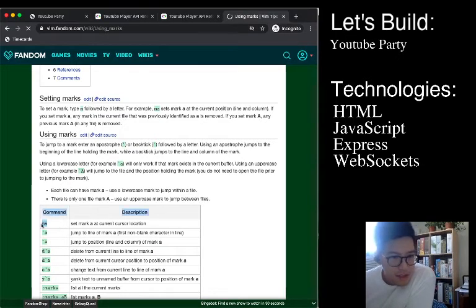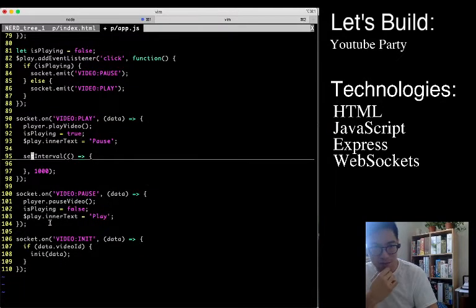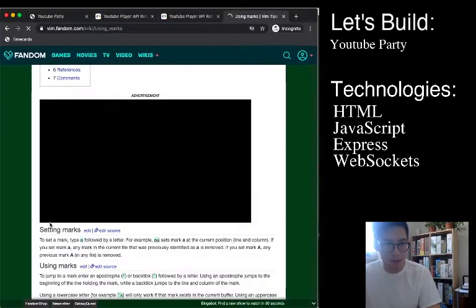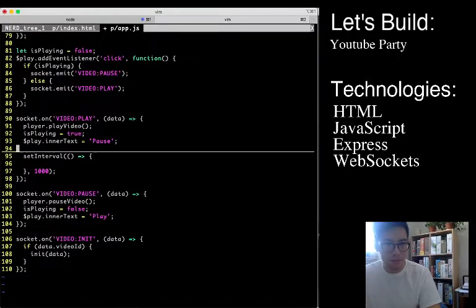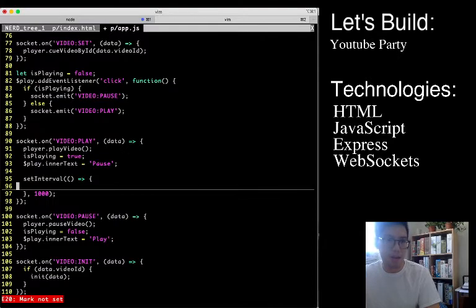Yes. Yeah, so usually I use VS Code, but it's a huge drain on computer resources, especially while I'm streaming. So I think I could hit ma. This adds a marker here. And if I go somewhere else, do quote a. Yeah, I jump back. Perfect.